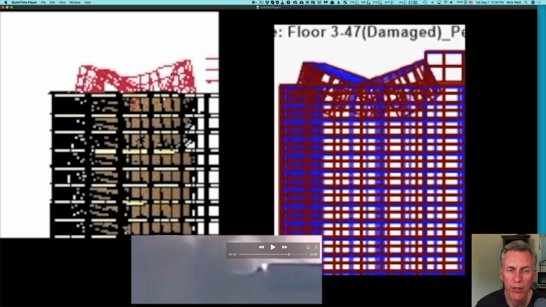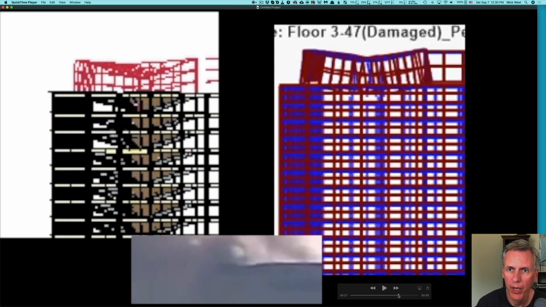It looks obviously not realistic because it's just a wireframe, but there's lots of distortion, which is what you would expect from these columns being removed. It's not going to neatly just crack in half and lower itself into the building, which is kind of what it does here in the Hulsey model. So let's focus on the Hulsey model for a second. I'm going to go back and forth there.